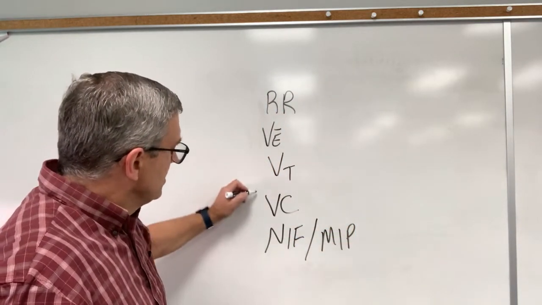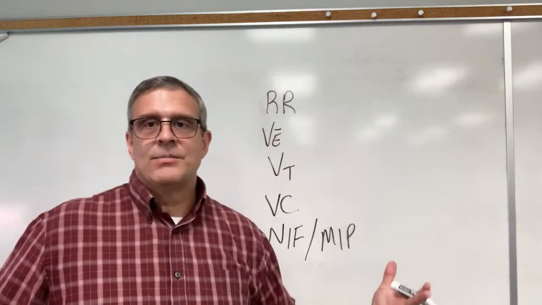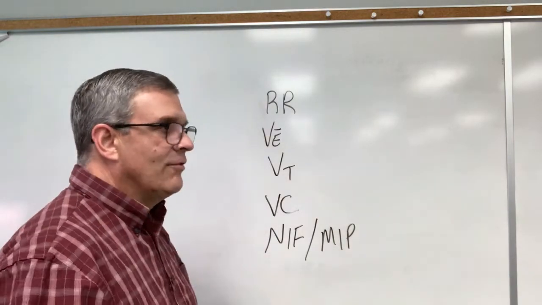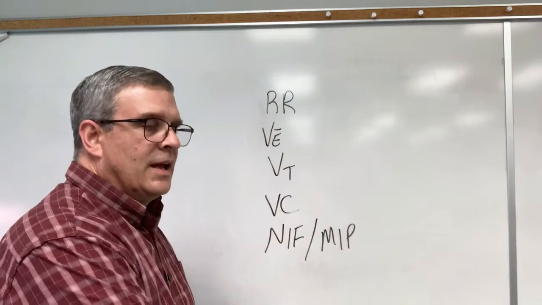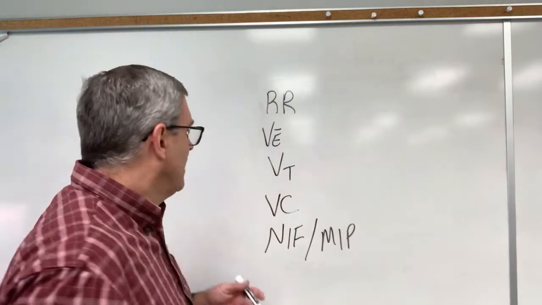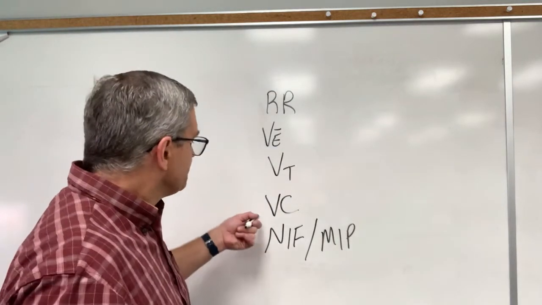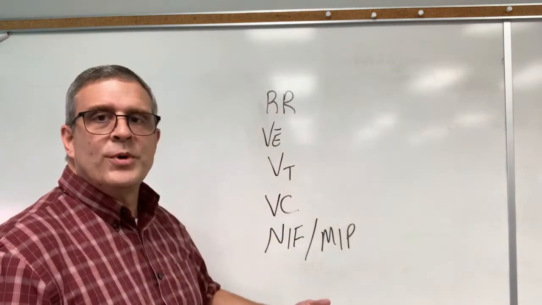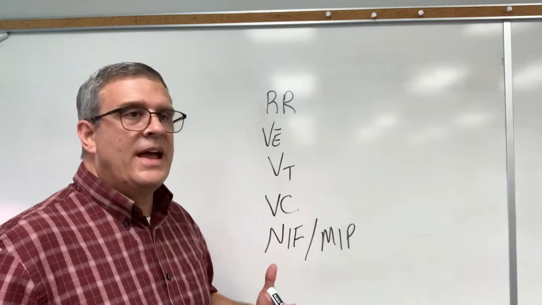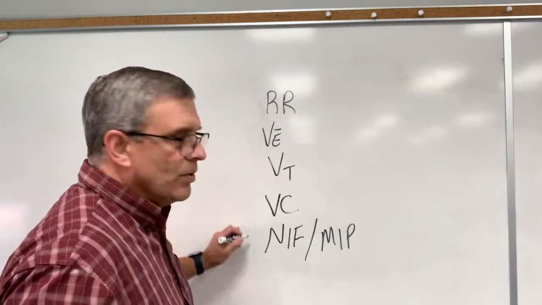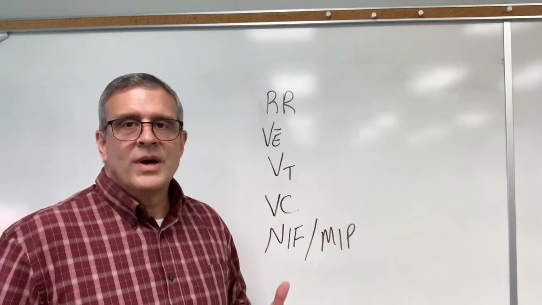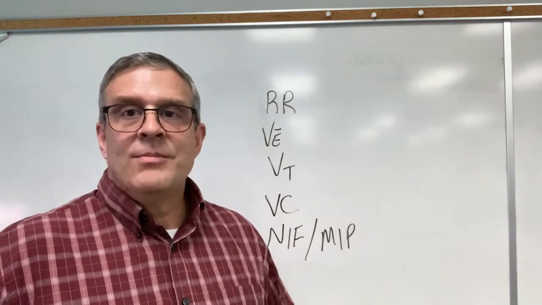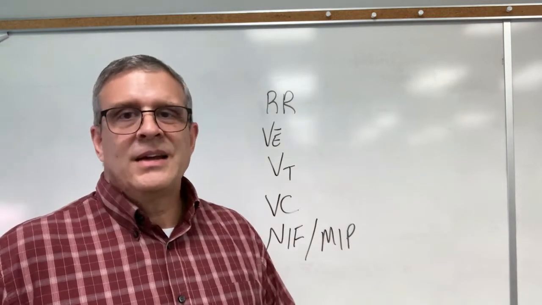And these, if you think about it, vital capacity, that's a much bigger amount of gas. You're going to have them breathe all the way in and exhale all of that breath out. It's a slow vital capacity. And then that with the NIF or MIP, which determines how much strength they have, these two together will kind of give you an idea of what the patient has in them in terms of reserve, strength, and volume.